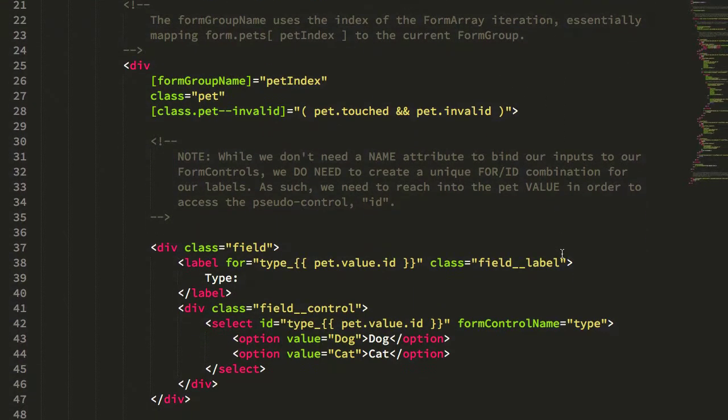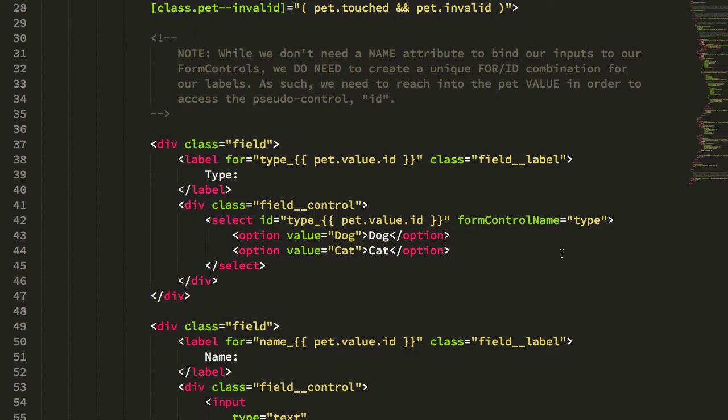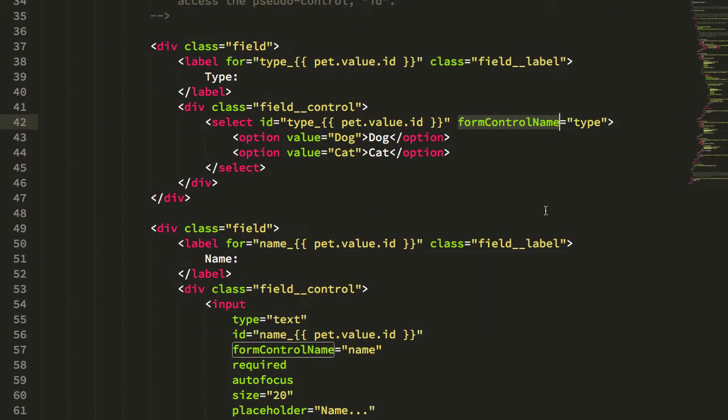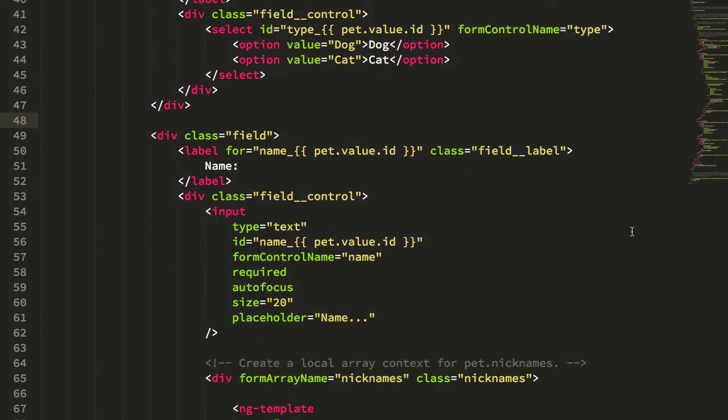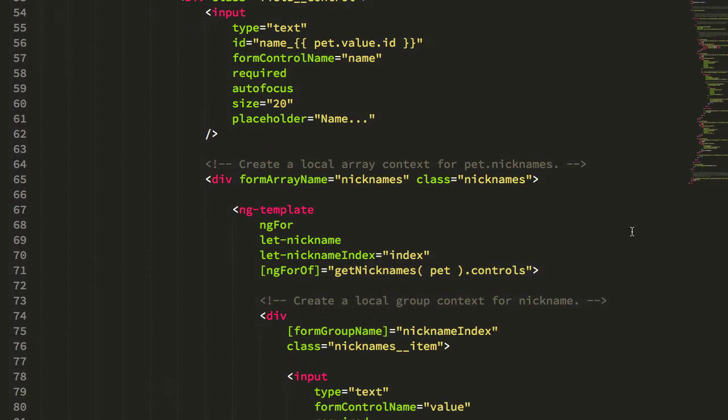But beyond that, you can see that this is very similar to what we had in our templates. Instead of having the name and the ng model, you can see that we replace that with the form control name, which takes care of the binding for both of those things. But you can see everything else here is basically just as complicated as it is in the template-driven approach. Maybe there's something I'm missing here, and maybe people with more reactive forms experience can point out the mistakes that I'm making and show me where I can simplify my HTML.